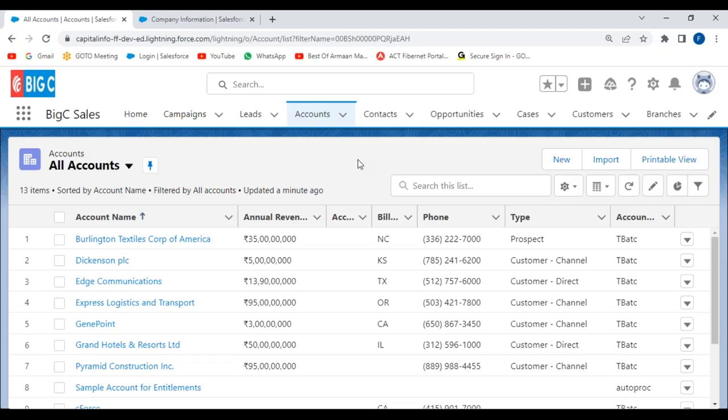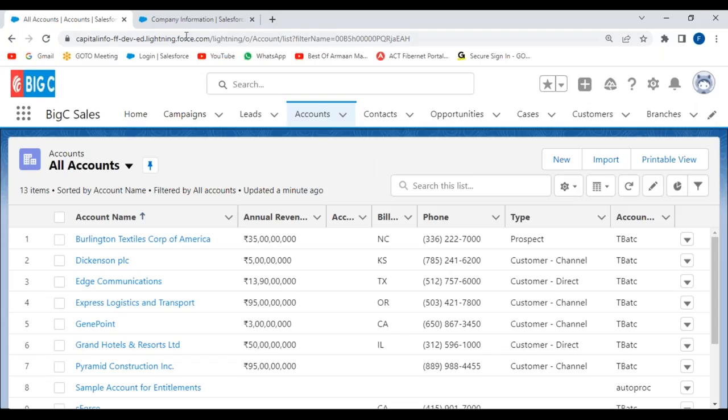Whenever people log into my Salesforce application from a particular location, based on the location from which they are accessing the application, it will identify what that location is, what city, what state, what country. Based on that state and country, it will identify the currency, and those currency values will be represented there. So do we have any possibility to enable multiple currencies in our Salesforce? Yes, there is a possibility. Not only one currency, we can represent multiple currencies as well.